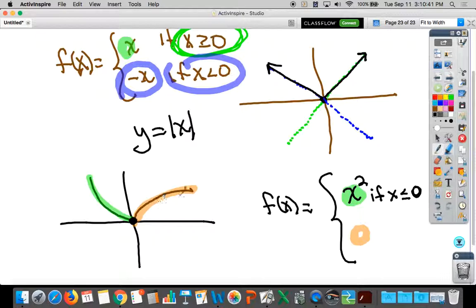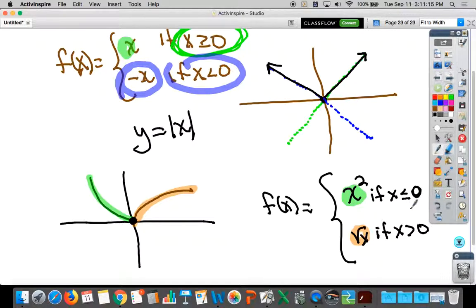Now, what does this one look like? Square root of x if x is greater than 0. These are never both equal to. One can be equal, the other is not. It does not matter. Typically, I go with the first one that includes it, the second one doesn't. But I have not found, and I've not been taught, a hard and fast rule for that. All right, questions on writing the piecewise functions?